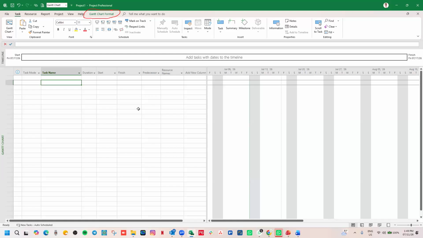The data should be the task types, the activities, their durations, when they are starting, when they are supposed to finish, and then the logic, and then the resources. You should have the resources also available. So that is the stage we are now.